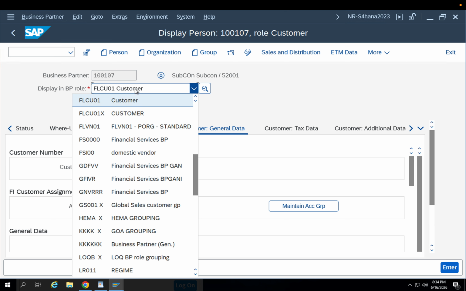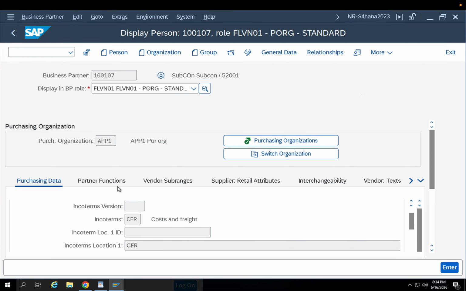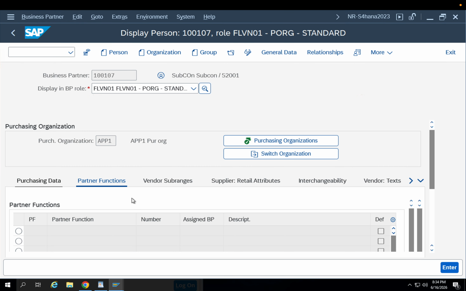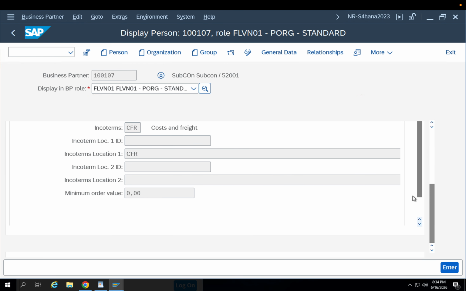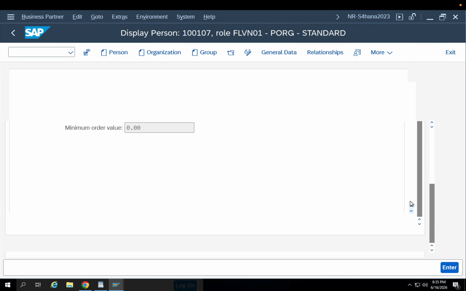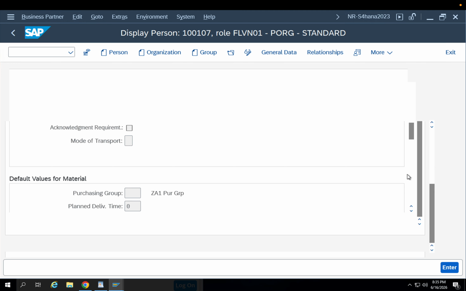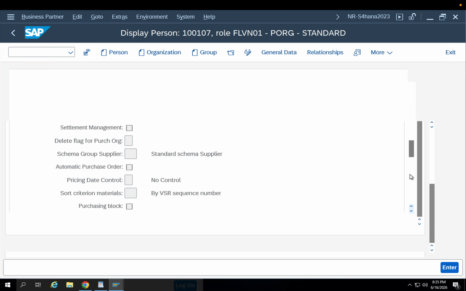Other than this, in the vendor master record, when you are creating the purchasing organization data, you need to set up a checkbox here.